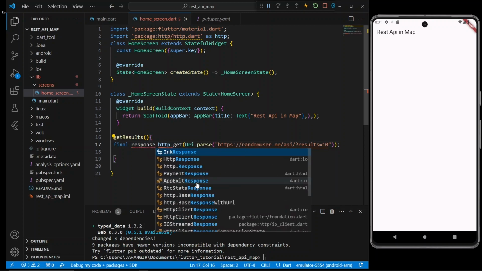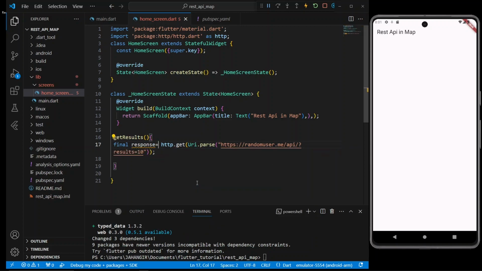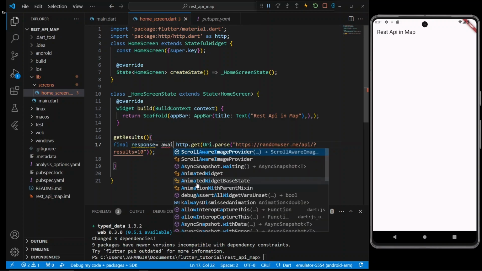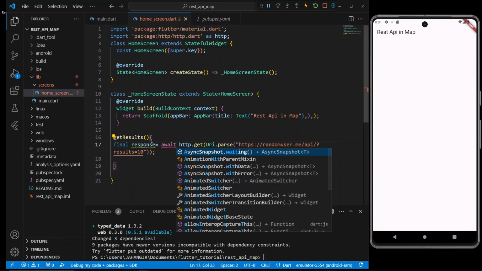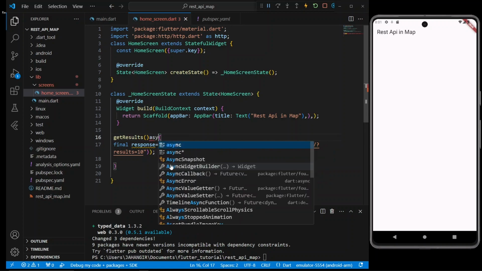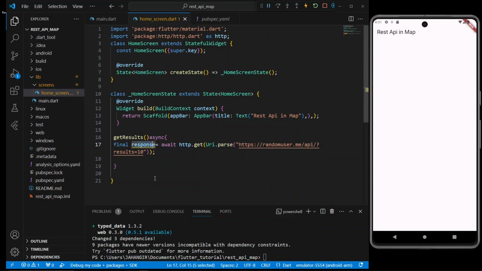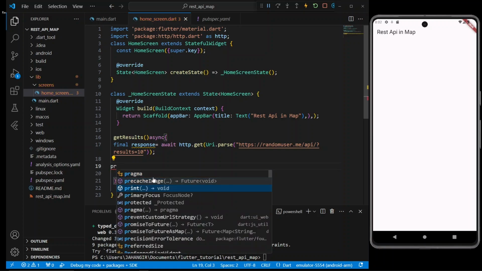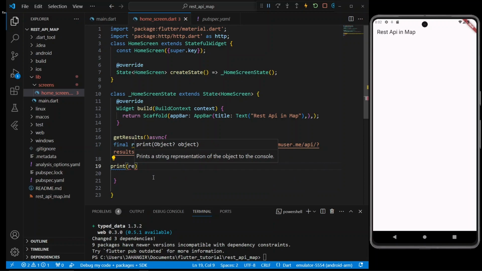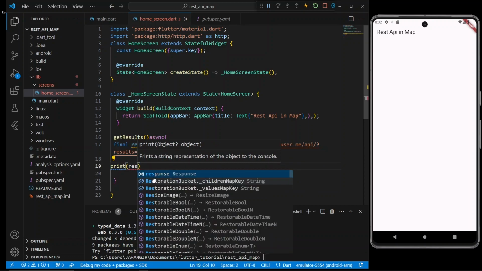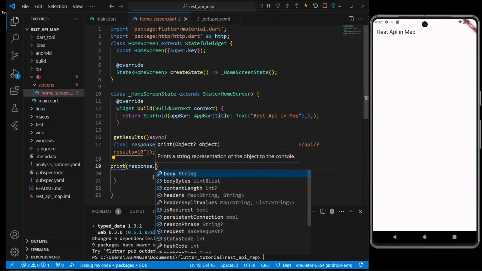It will take some time to return a response from the server. So use await. A response contains a header, a body, and different properties.